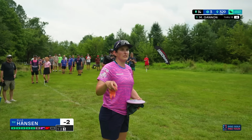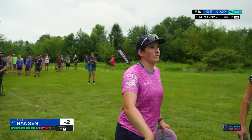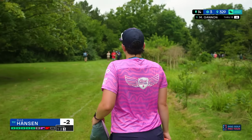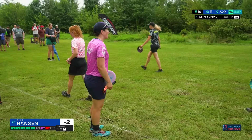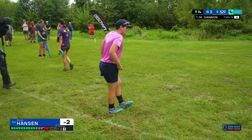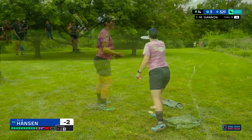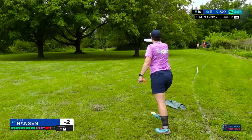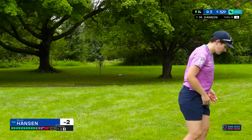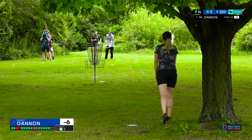I don't really know. It was hyzering, so where was it? It's like a foot off the line. A foot or two? Yeah, it's like a foot. I don't understand why there are no stakes over there. Ella's going to have to take it kind of early, carried straight most of the way over that OB. Dang. Yeah, pretty brutal few holes.